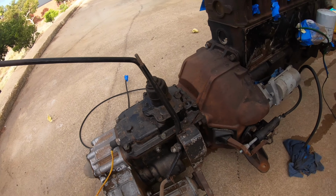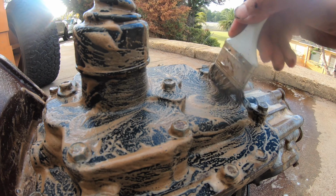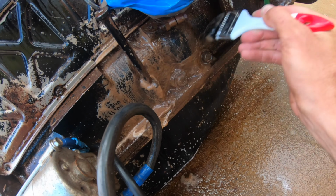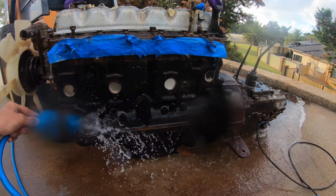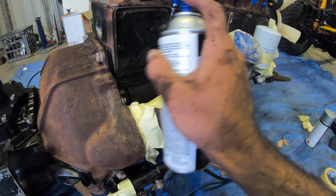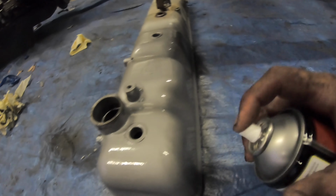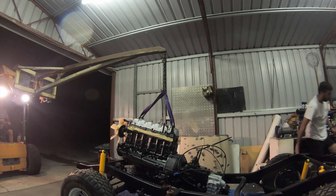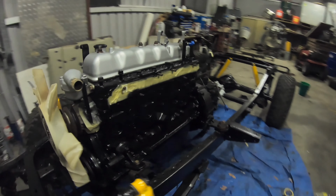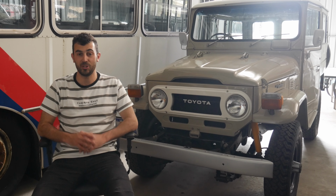After the suspension was installed, we ended up cleaning up the engine. We used that red raw stuff to get rid of as much of the contaminants as possible. Now over the years, the engine had a few leaks. So being out in the bush, it was never clean. So we hit that with the red raw acid wash and the degreaser, and it actually turned out pretty well. So we waited for that to dry overnight, and then we hit it with some heat paint. So we painted the rocker cover in silver and the block in black, and it actually turned out really nice. Once that was cleaned up, we used the Bobcat to set it back in place, so the chassis was ready to go.